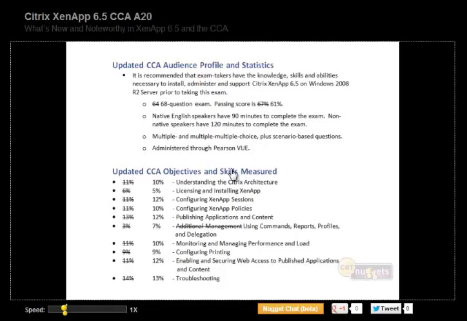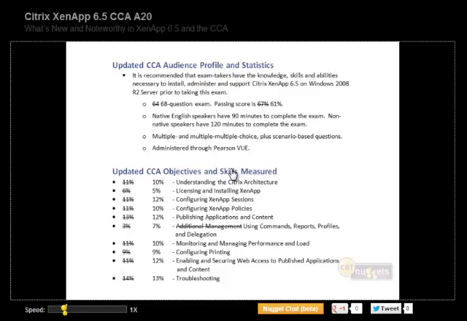Well, when we make the change from the 18 exam to the 20 exam, the new version, there are a number of different new things that you're going to get out of this new version. Obviously, one of the other reasons why we changed the version number is because Citrix now has the ability to add new technologies into that exam.